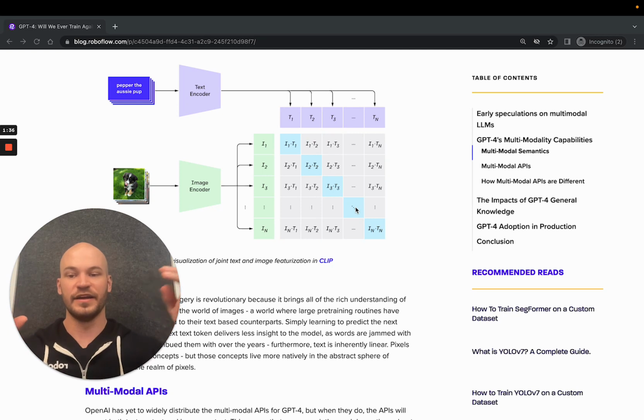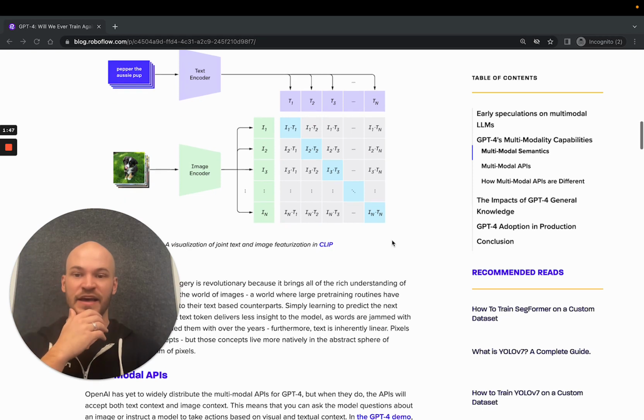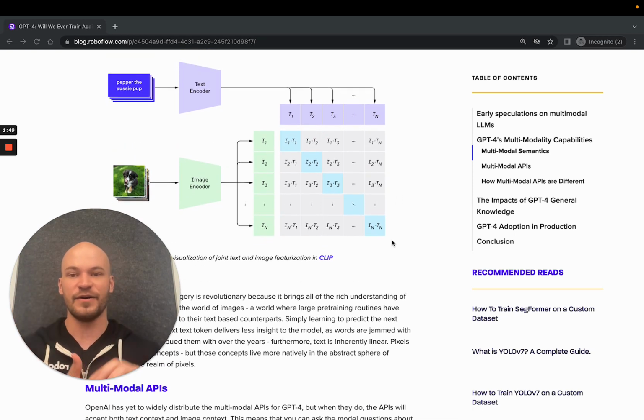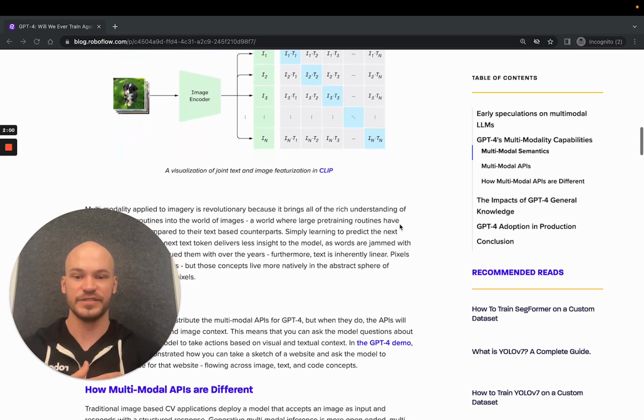So the image encoder would go into a similar vector space as a text encoder. They were featurized in different featurization spaces, but used to make the same predictions. And so we don't know exactly how GPT-4 was featurizing the images, or if it was the same thing as CLIP. But we can speculate that some similar research was used to put these data inputs into the same space.